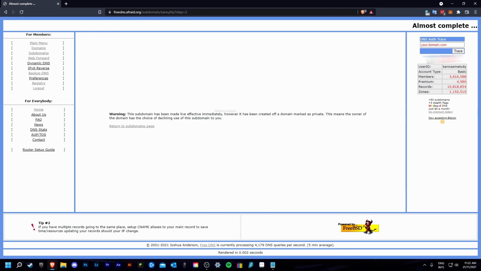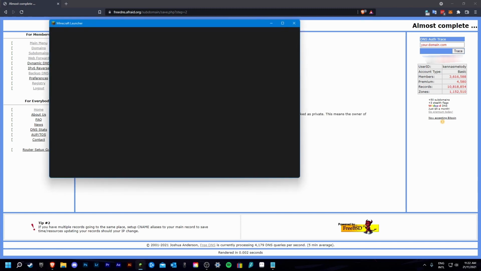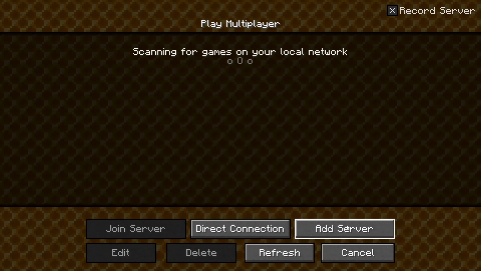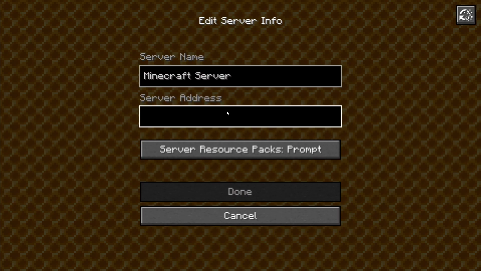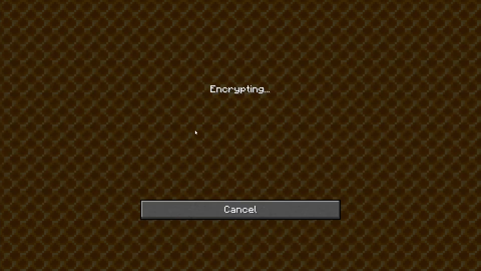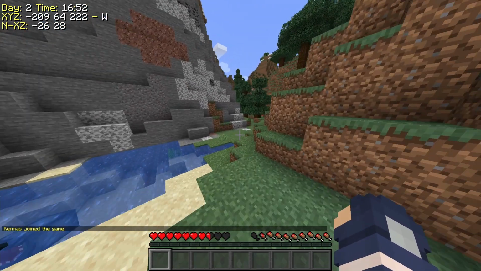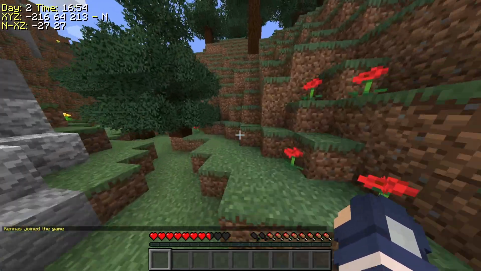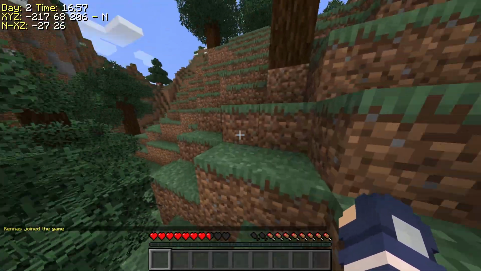Now that this is done, you can just open up your Minecraft launcher. And now you are going to want to go to your server list, put in that IP you just created, play.melody.ga for me, done, and then I can just click play. And now I am on the world with a professional looking domain IP address.